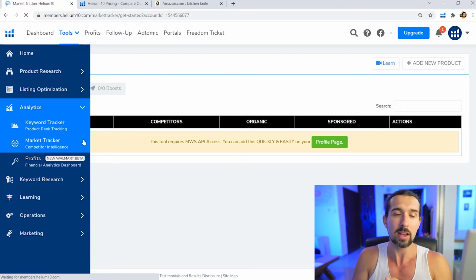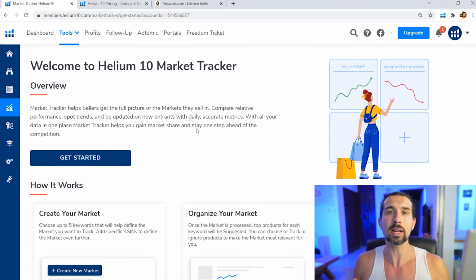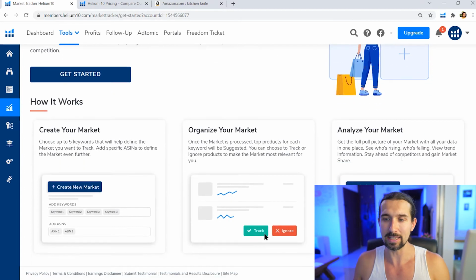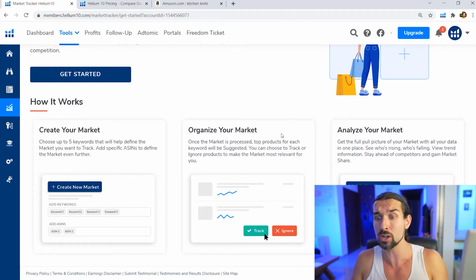Market tracker, one of my favorite tools. I have this also in one of my tutorials. It shows you the tracker, the market actually, of any specific market. So for example, if you have a market of kitchen knives, you can see how much of the pie of this market is this specific product taking and how much is this specific product taking and who has more market share, what's your market share. This really helps you understand the market in depth, and you can also track markets where you're not even there, just new markets you want to get inside, you want to see how the competition changes, who are the new competitors that are entering. Very strong tool.